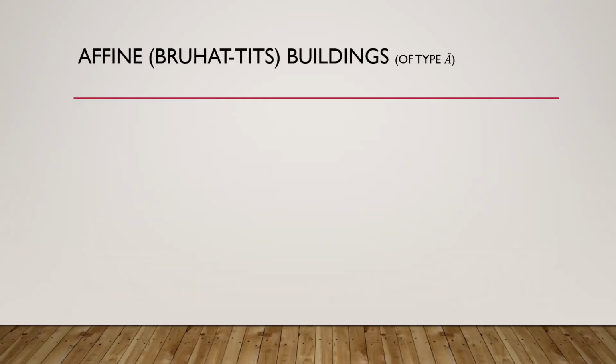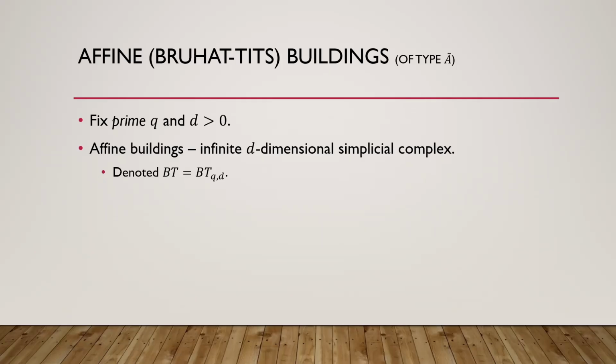Okay, awesome. So now I want to talk about quotients of the Bruhat-Tits building, but maybe let's talk for a second about the Bruhat-Tits building itself. So the affine Bruhat-Tits building, or sometimes just the affine building, or specifically today we're going to talk about affine buildings of type A tilde. There are more, but this is kind of the most well-known. I'm not going to define this structure formally, but it's also parameterized by some prime q and some integer d. And this is basically a d-dimensional infinite simplicial complex.